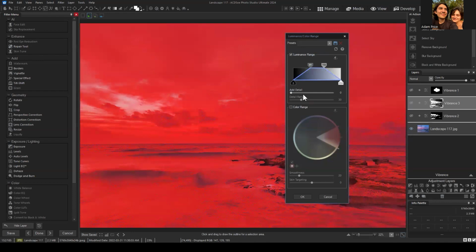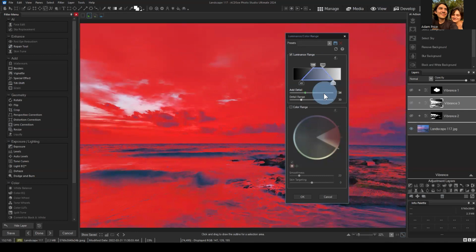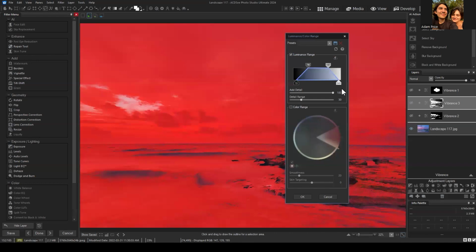So on one hand, we have the range at the top that we're referring to, right? And on the bottom here, we have the degree or severity of that selection. Add detail is a very, very subtle selection here. Let me see if I can increase this. In this case, it would care about the severity between pixels.